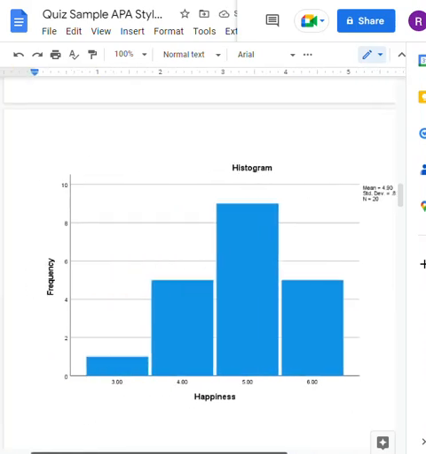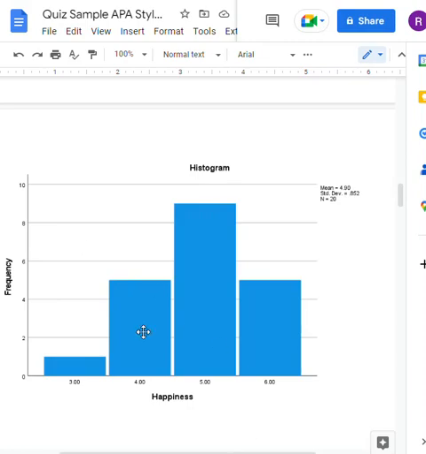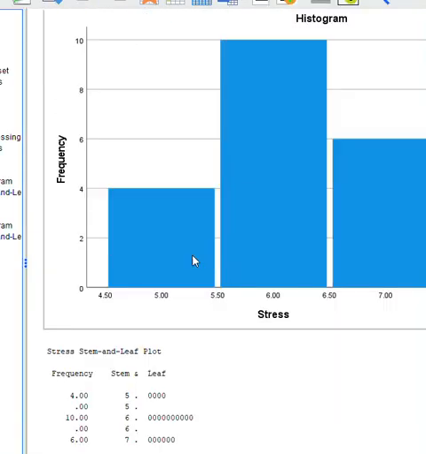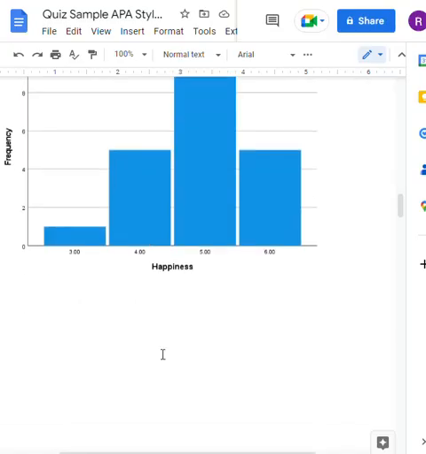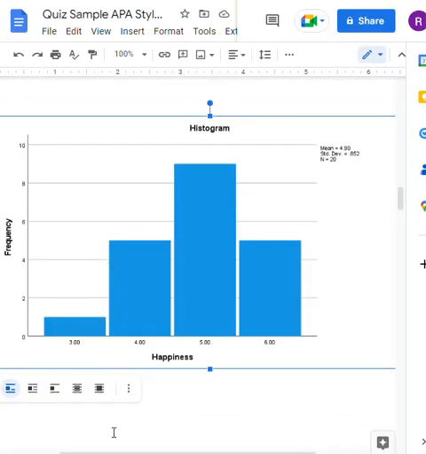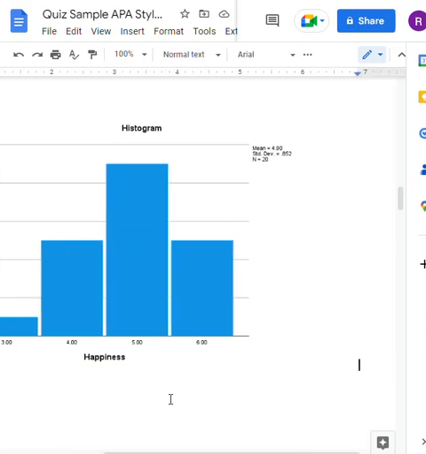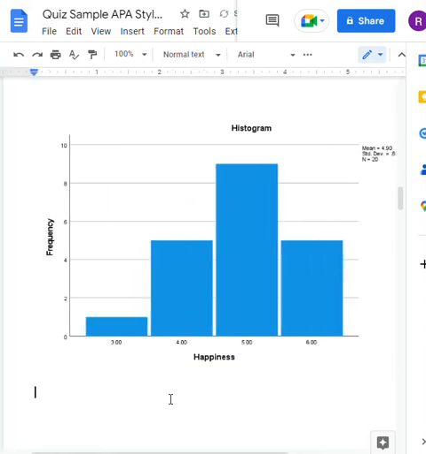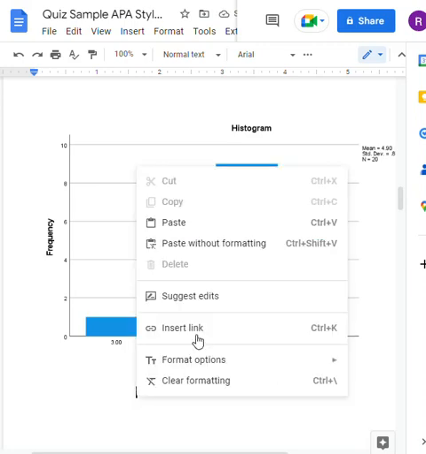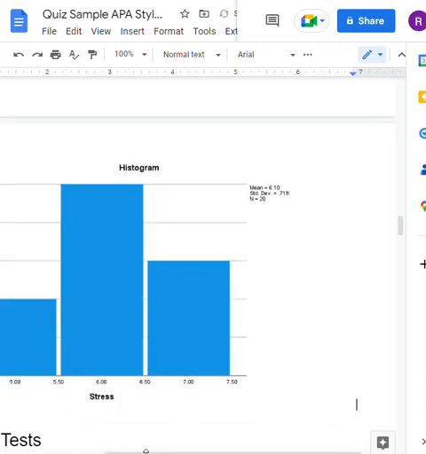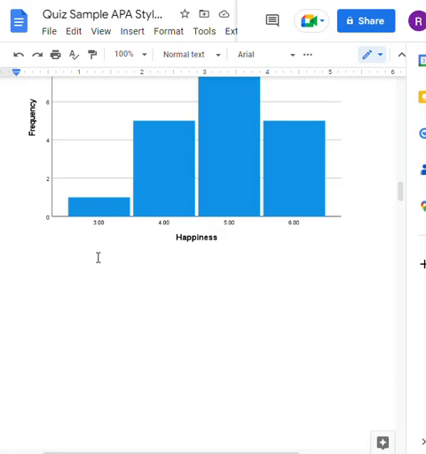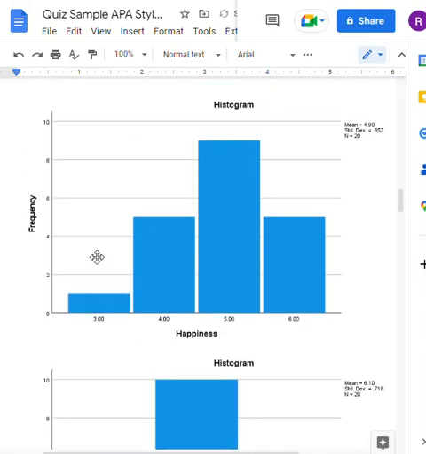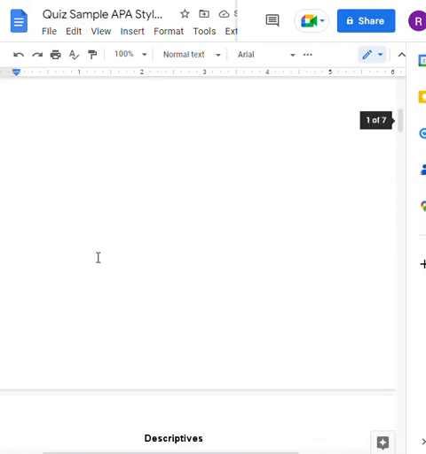So we got the happiness in there. And likewise, the one for stress. And just make sure it's really selected. Then right click, copy. Go a bit below it. I just press the right arrow and enter a few times because it wasn't letting go, if you will, and paste. Okay, so now we've got our histograms. Yay, got our histograms. We got our tables.